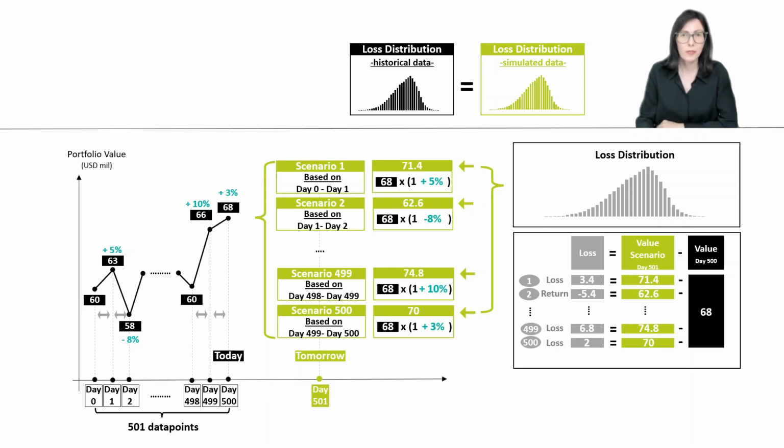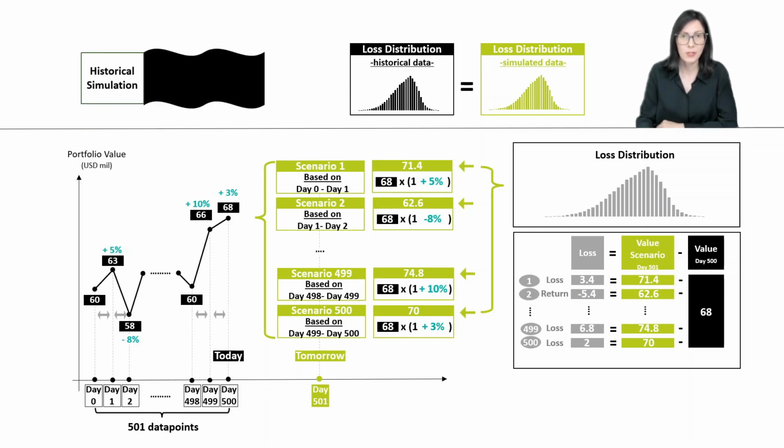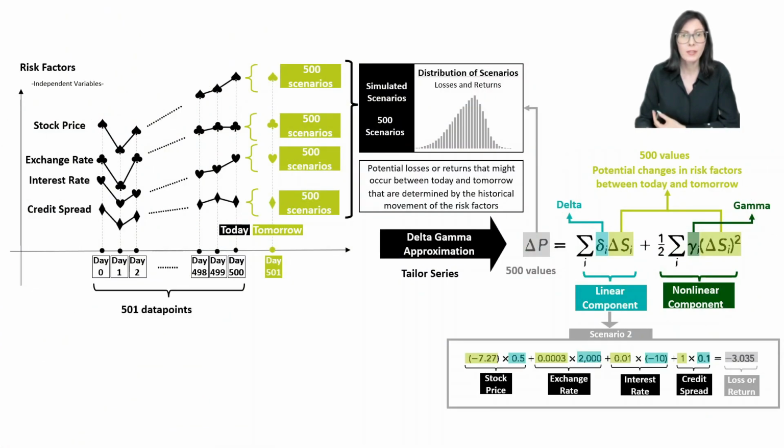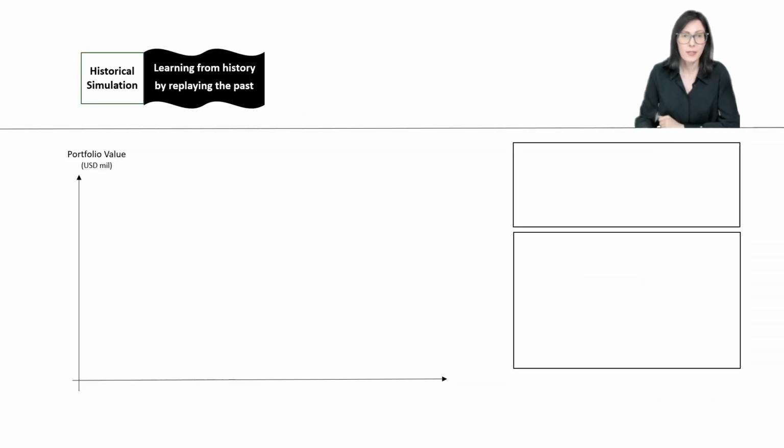If I was to define historical simulation using as few words as possible, I would define it as learning from history by replaying the past. In this video, I will walk you through the basic mechanics of historical simulation, and in my next video, I will show you a somewhat more complicated historical simulation that is the very same with what you can see in the curriculum. So let's get started.